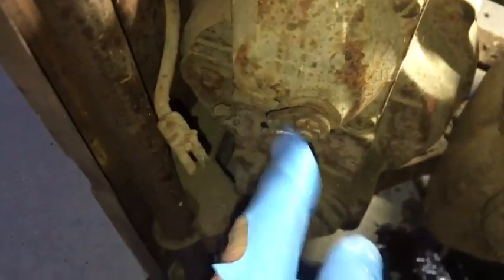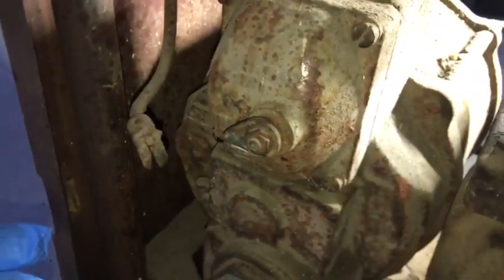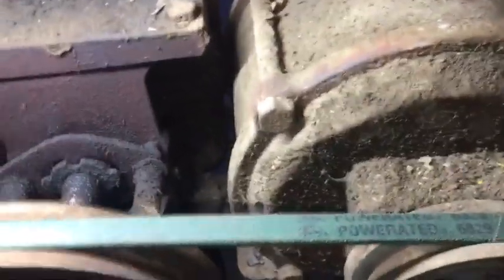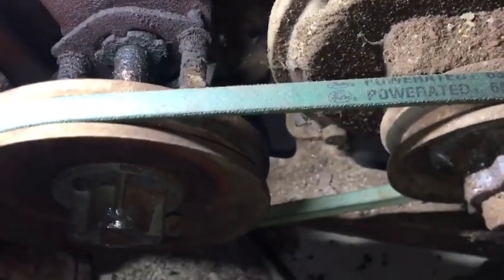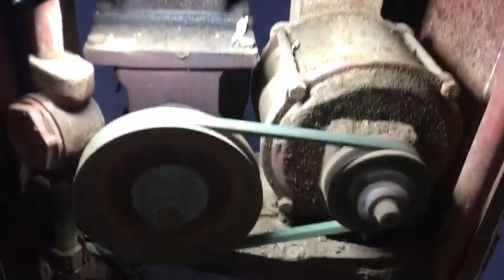This is the on-off switch. I removed the on-off rod because that's all frozen up above. I just want to test this out and see if it runs tonight. So I'm going to go to the other side. I've got a light on. It's now getting dark. I'm going to carefully reach in, turn on the switch. Yeah. Sounds pretty good.